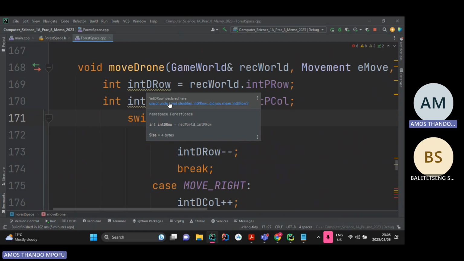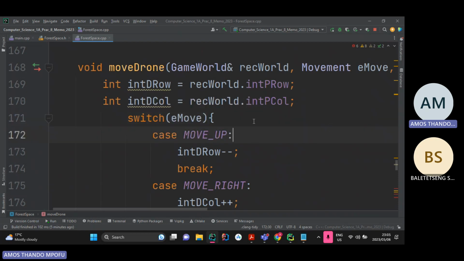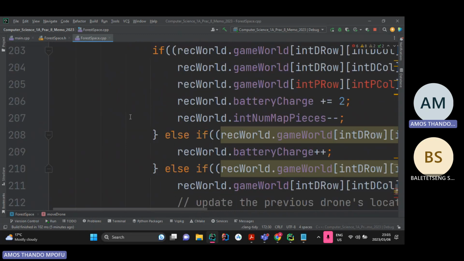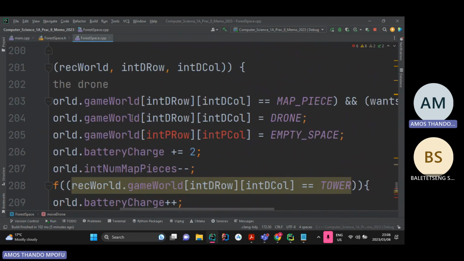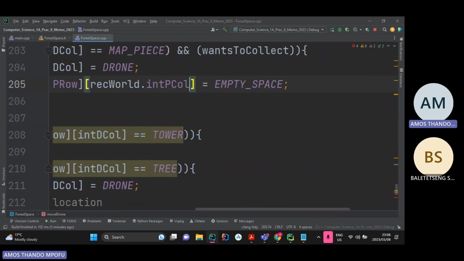Declared identifier error, oh, I think it's down there, right? It's showing me an error down there. So int p column is now rec world dot int p col.